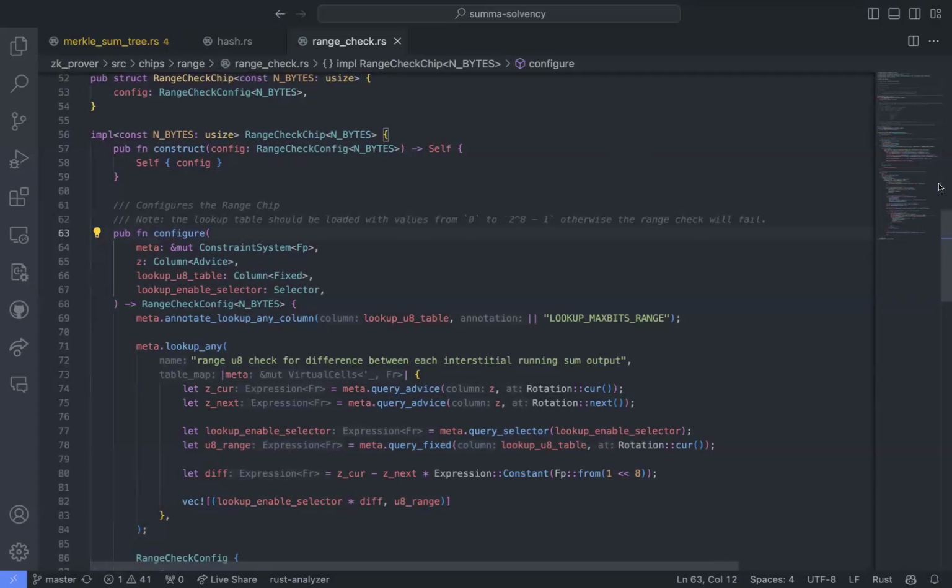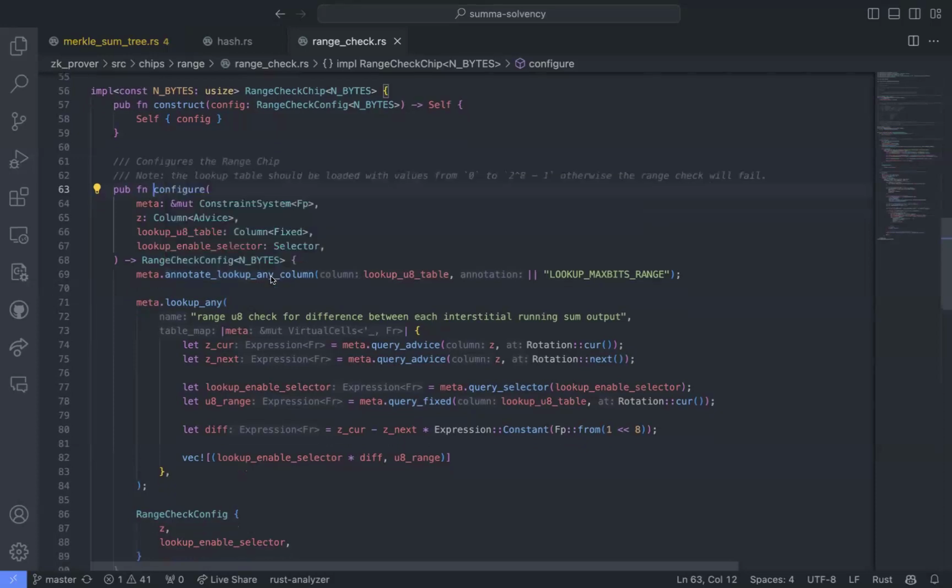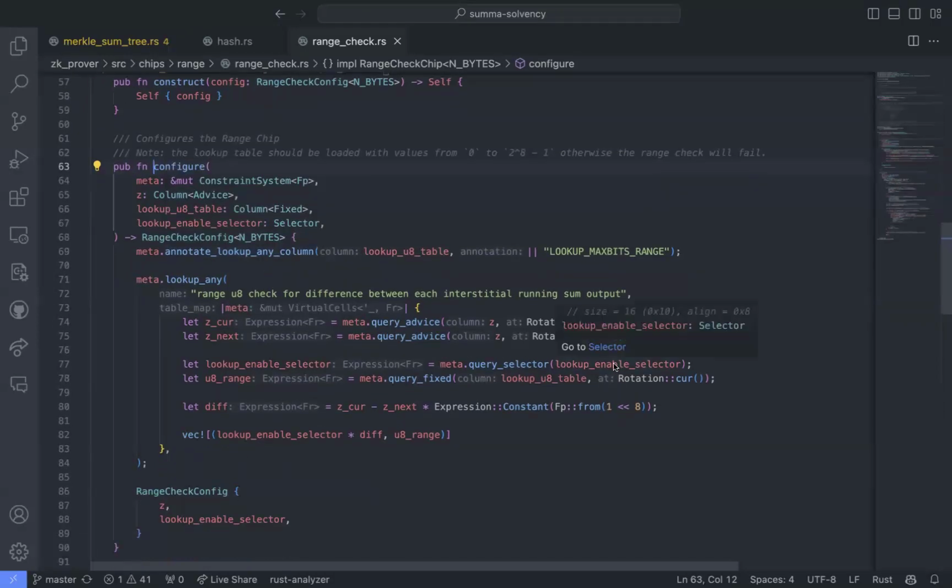So this is the configure function. Again, we have a selector, the lookup enable selector, and whenever the selector is activated, it will query the cell inside the advice column Z at the current rotation, and also the cell at column Z at the next rotation, so the next row relative to the selector.